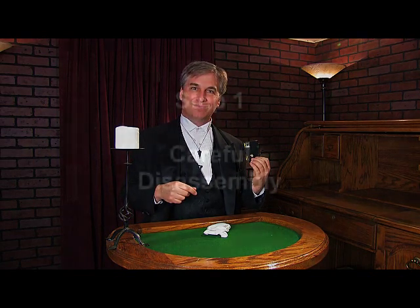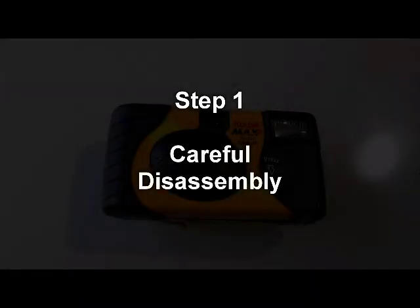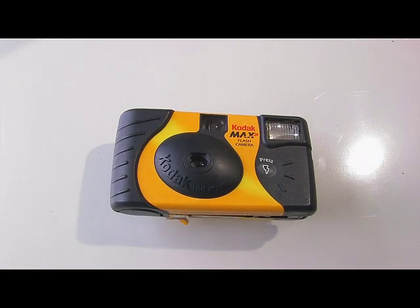So let's get to the main part of the flash video. All right, you're going to want to begin by very, very carefully disassembling your camera.